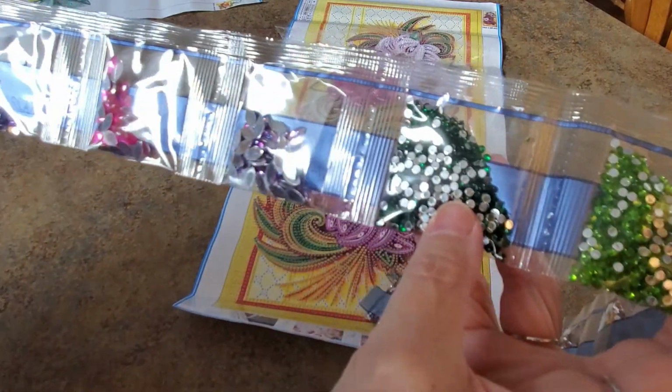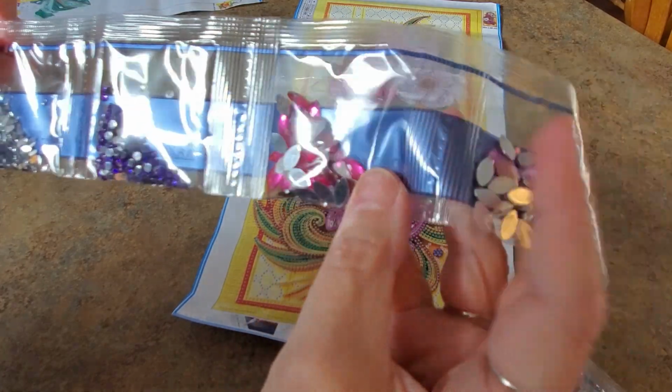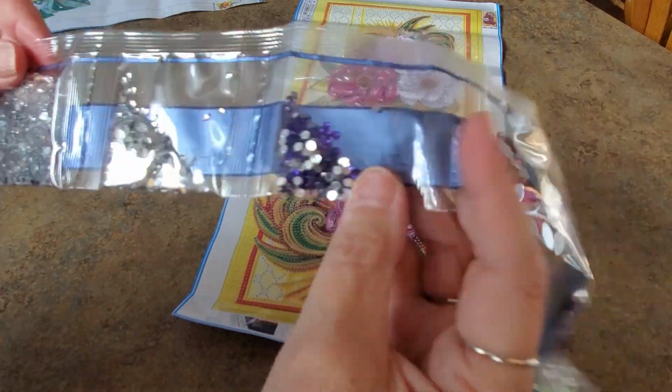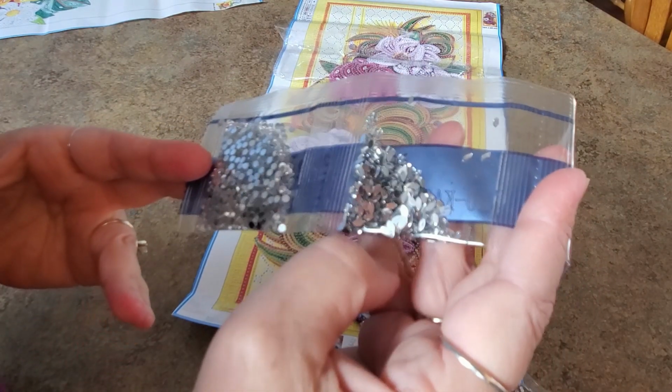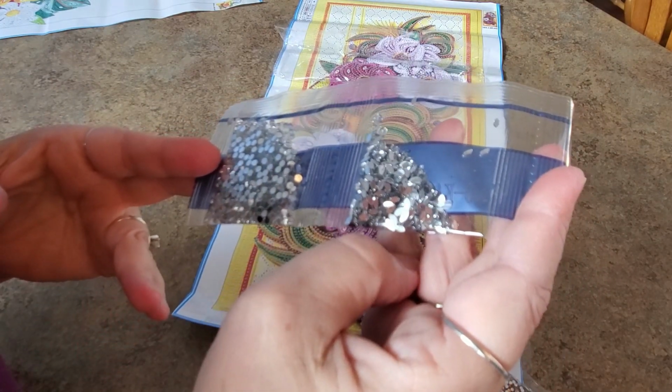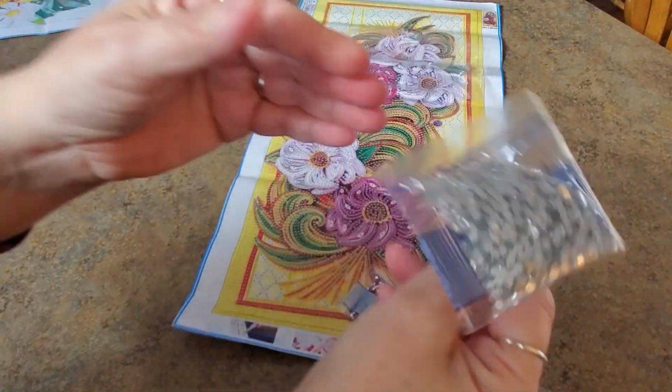And some greens. Then we have purple marquee. We have pink marquee. We have more purple rhinestones. Oh, dear Lord, help us. Where are those going? Oh, my nemesis, the slivers. Where are slivers at on this thing? I don't know. And then we have some clear rhinestones.